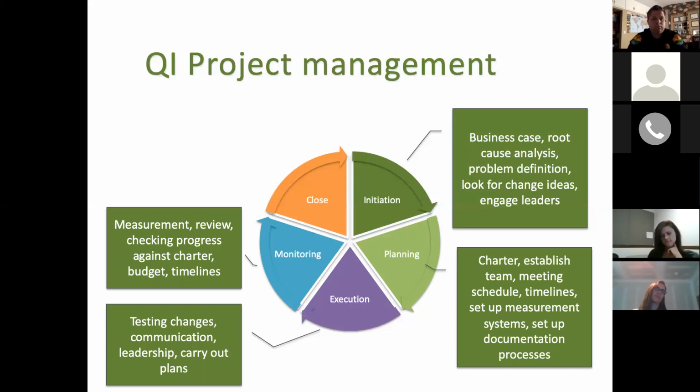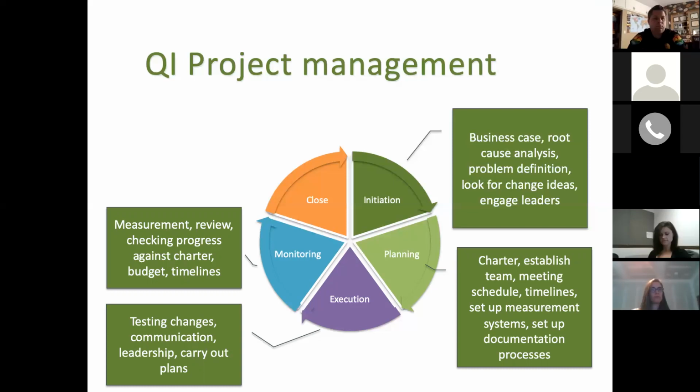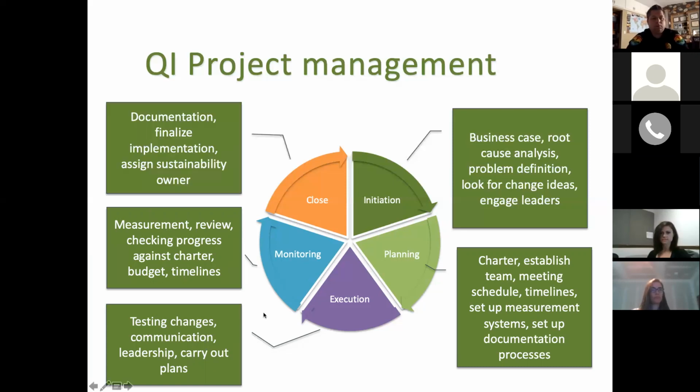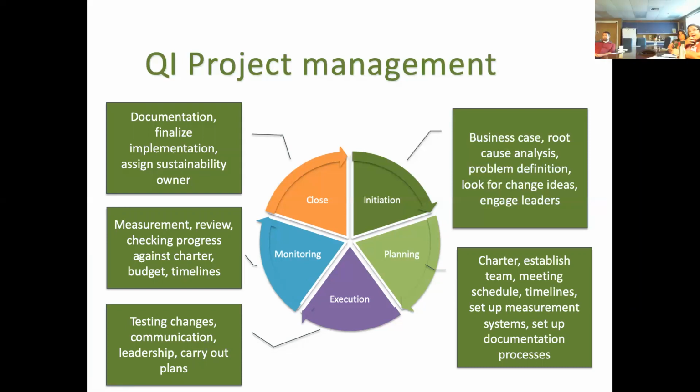Monitoring really speaks to that measurement over time, to be checking back against our charter and our aim statement. Are we getting closer? And the budget and our timelines as well, being cognizant of where we're at with those. And finally, when it comes to close, this is where we think about documenting our improvement project, finalizing any implementation steps from our changes, and creating a plan or assigning an owner for the sustainability.